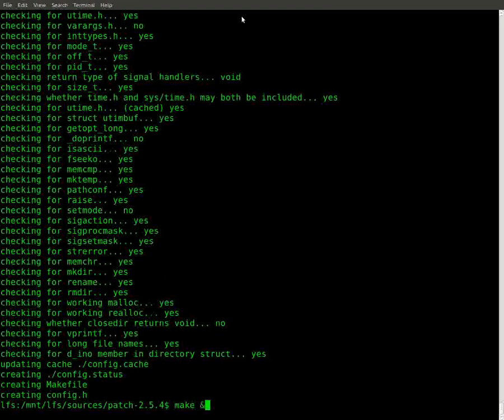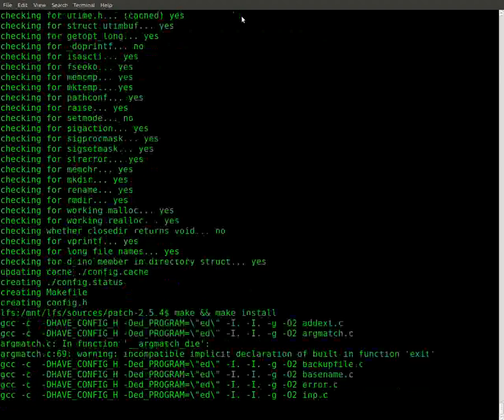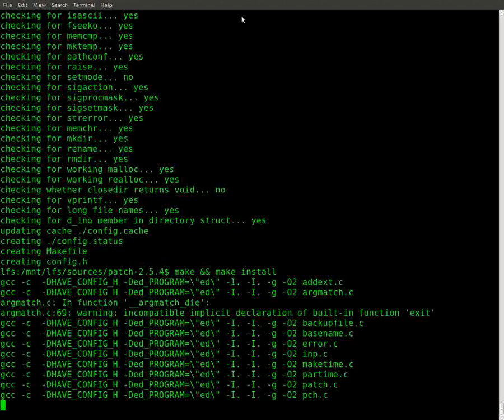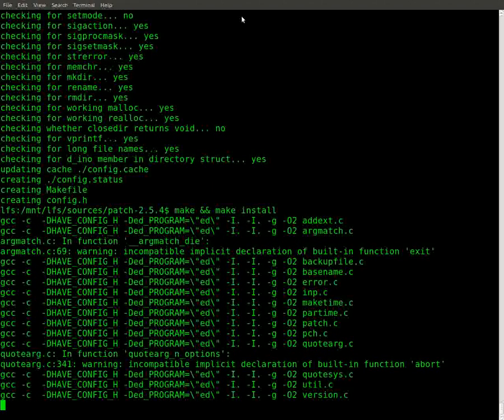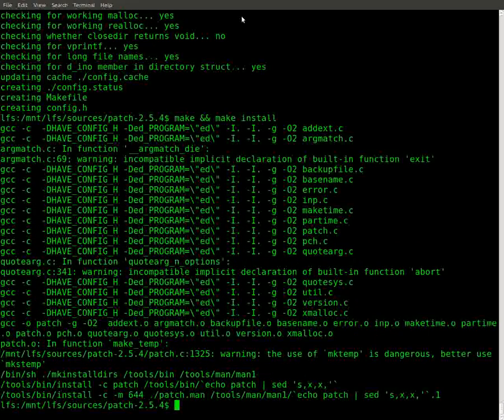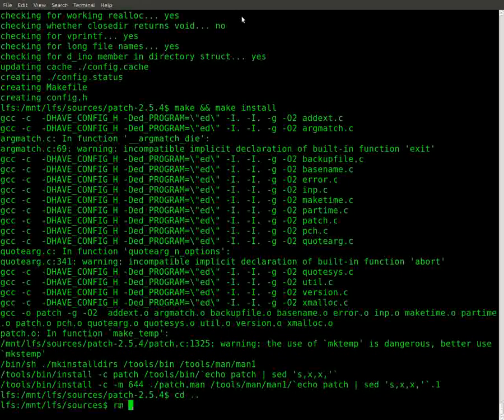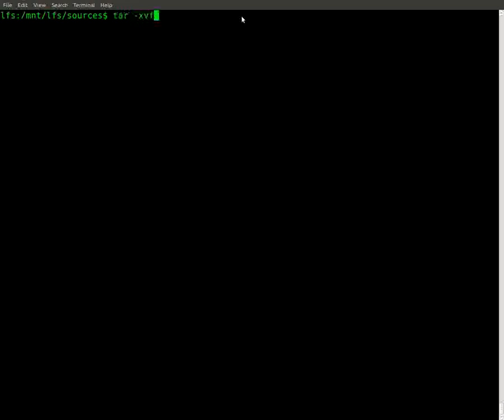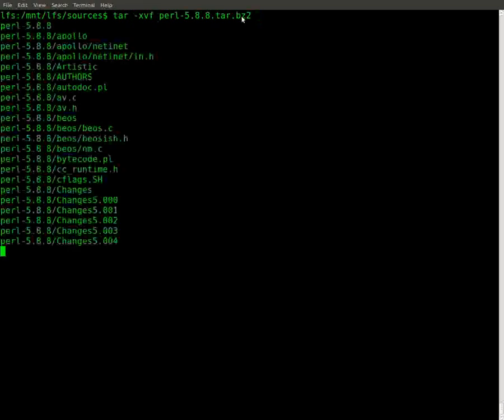Make install. Okay. It's going to go through its thing. Next, we're going to pull up Perl, and the Perl package contains Perl, which I guess is short for practical extraction and report language. I don't think we'll do any Perl scripting, but we're going to configure Perl to be used on our LFS system. Okay.